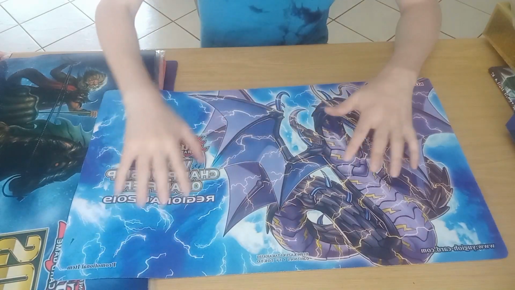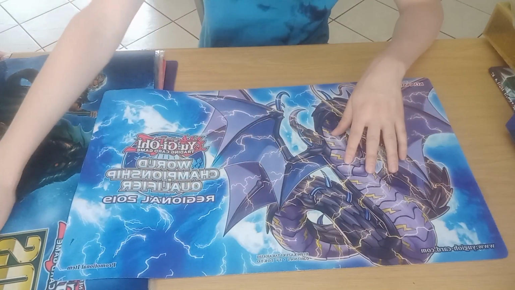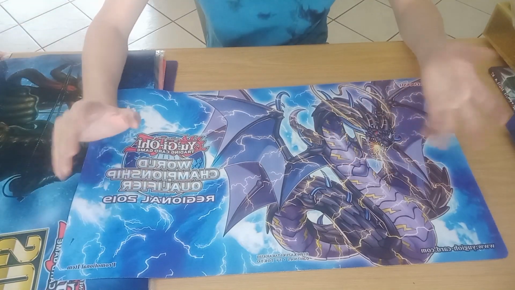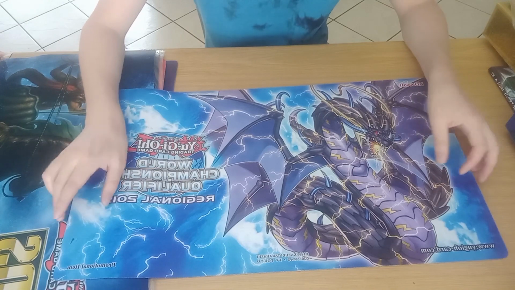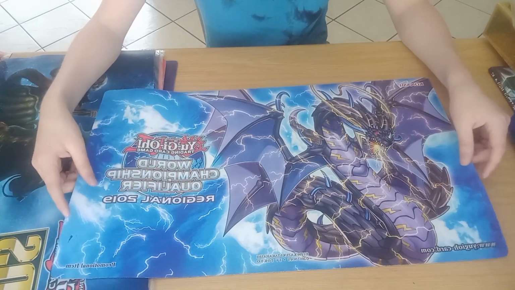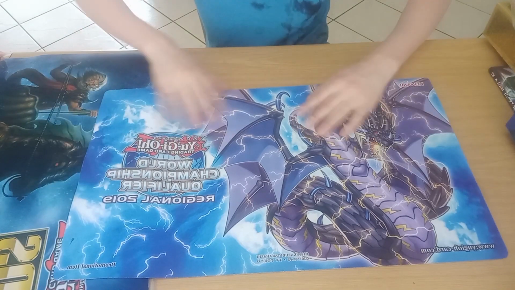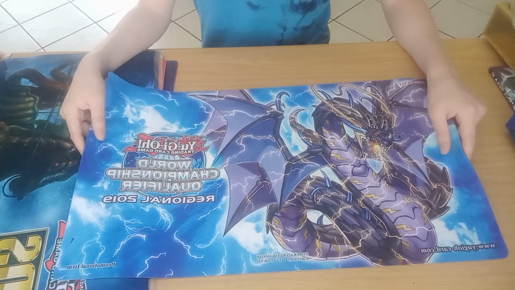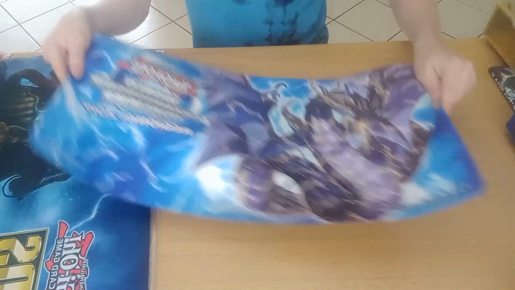The blue lightning is beautiful, just like this blue water on the Norden mat. I think I like the water more, of course. I'm more of a water boy because I started there. But most of the decks I play now are obviously different attributes, like Yangzing and Altergeist. But then we've got this, which just looks insanely beautiful. Konami, really well done on the artwork of these mats.